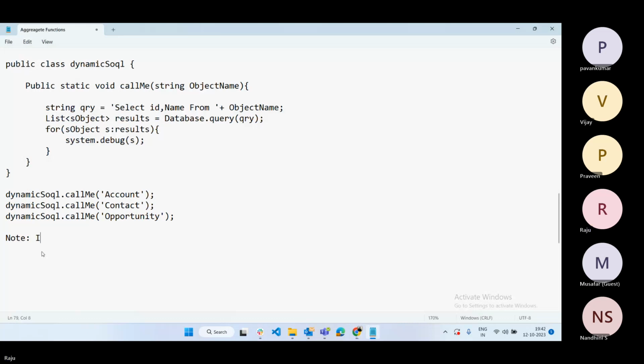If the query string is wrong, meaning the query is wrong, or maybe the query string value or that object value is wrong, then what happens? This method returns a query exception error. Okay, so it will not run further, it will get a query exception error. Okay, this is something like a dynamic SOQL query.